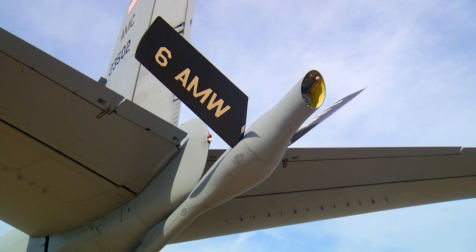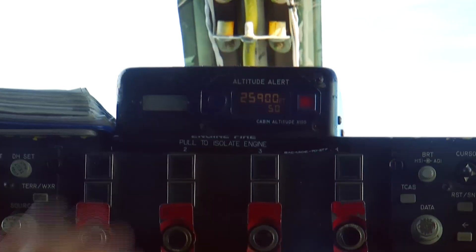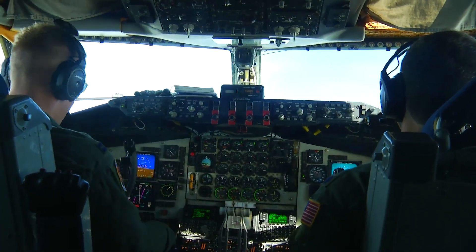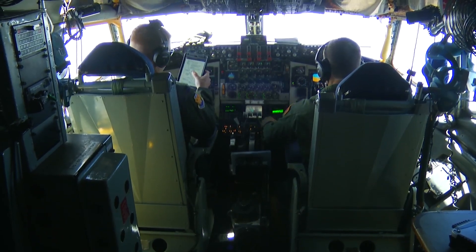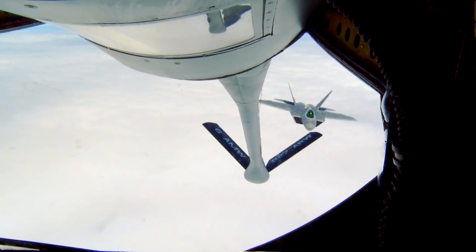Our job is really important to give them gas and keep them in the air as long as possible. A 60-year-old tanker takes off from MacDill Air Force Base for an important training mission. In formation right now, right behind us, it's a mission 24,000 feet high with speeds of more than 350 miles per hour.